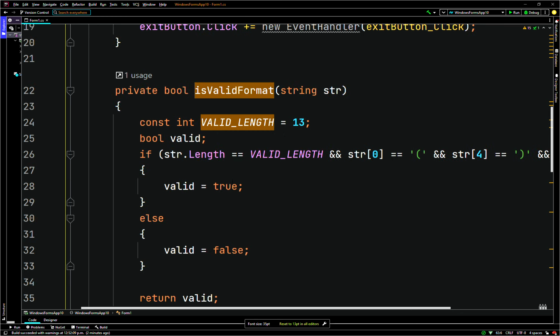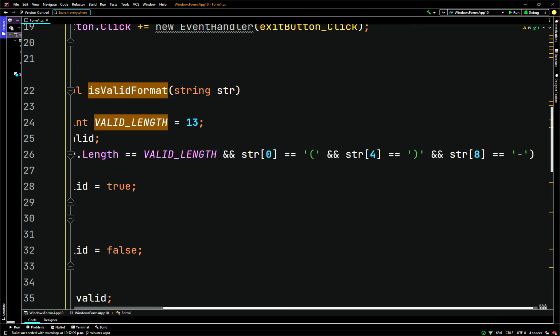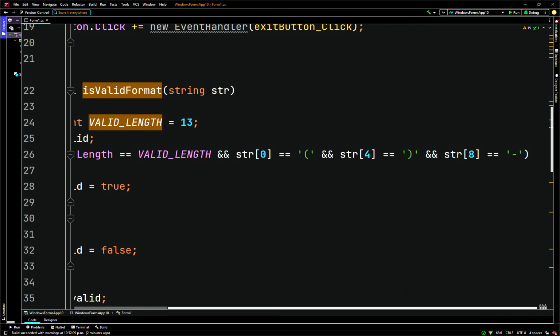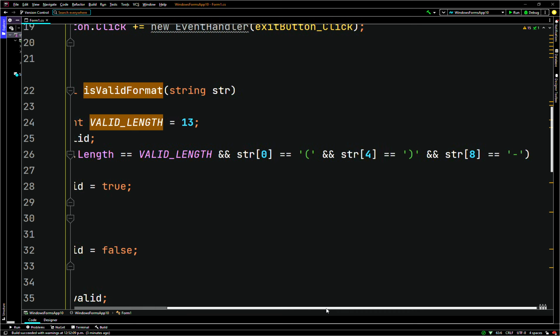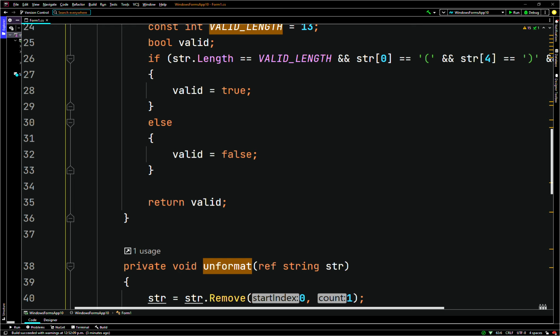Then if str.Length equals VALID_LENGTH and str[0] equals a left parentheses character, and str[4] equals a right parentheses character, and str[8] equals a dash character, then we'll set valid to true, else valid equals false. We'll return valid.